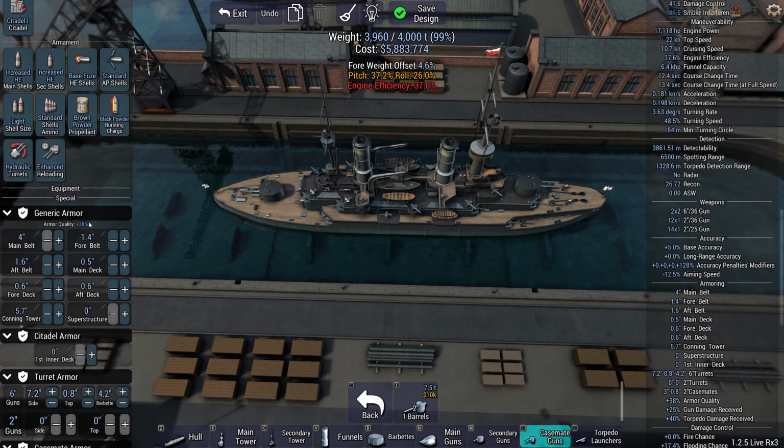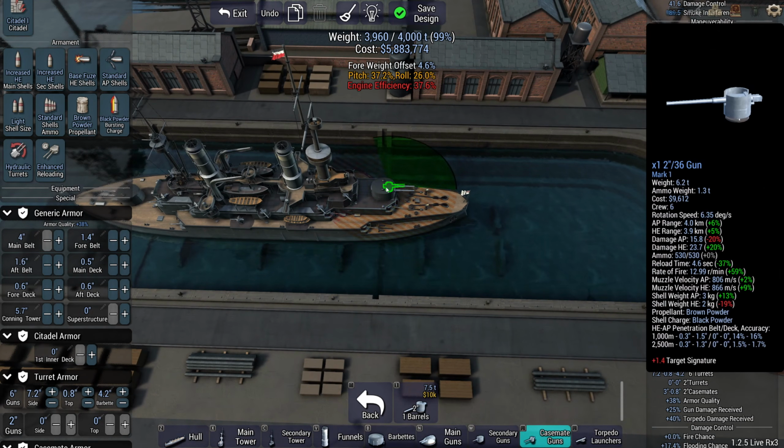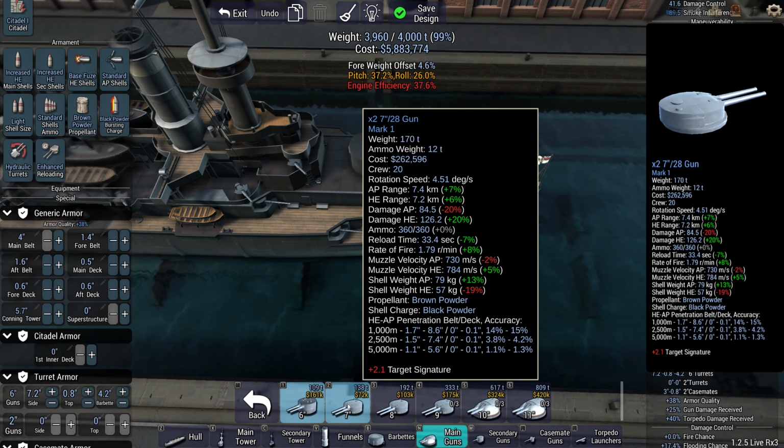Armor scheme. If I'm facing a light cruiser, basically the best thing that they can have is a 6-inch gun or a 7-inch, especially early game. So what you can do, if you don't know how damaging that can be, is just look it up. A 7-inch gun, let's say 2.5 kilometers out, can pen 7.4 inches of armor with AP. So you see the HE-AP penetration belt/deck. I'm looking at that second number, so 2500 meters, 1.5 inch is high explosive pen. The other one is AP pen, and the rest is deck.